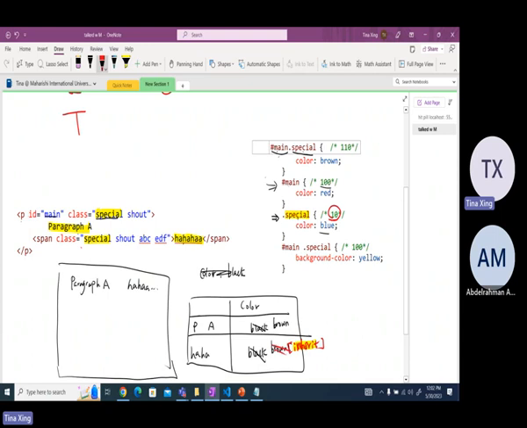Brown is inherited, but now special is directly targeted on me, so I will use blue here. You got it? That's the last rule. Even though sometimes you go by weight, you have to make sure whether it's directly targeted or inherited. It's like inheritance: if a child has its own method, we use its own instead of inheriting from the parent. The same thing applies here. This is the rule you have to be careful about, because for the others you can just use the weight to decide. Only this one you have to make sure is a direct target or inherit.